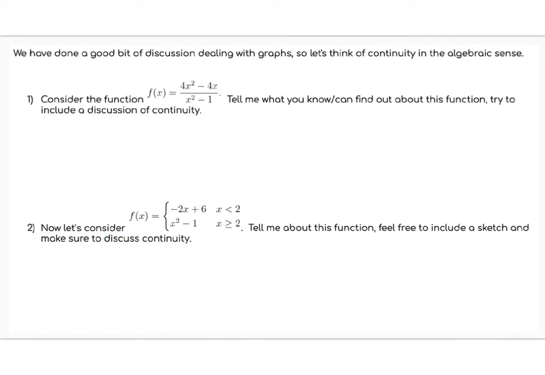All right. We got all kinds of fun things going on as we warm up into this. The first thing we're going to take a look at is this weird rational function, and we're going to try to figure some stuff out about it. Then we're going to look at a piecewise function and do the same thing. What I'd like you to do is to spend a couple minutes trying this on your own if you have not already, and then join us again and see what happens.